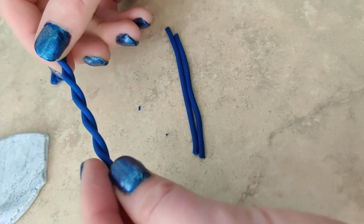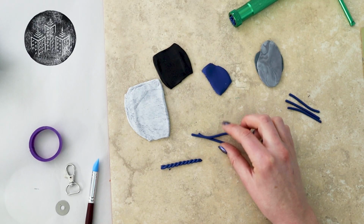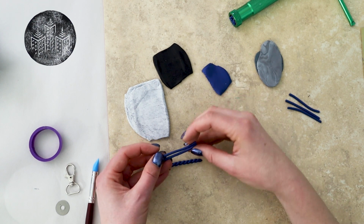Then you will grab your second set of 2. Again, squeeze those together, but not in a way that's going to misshape them, and then you're going to twist it in the opposite direction of the one that you twisted just before.